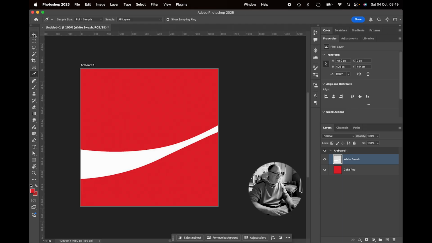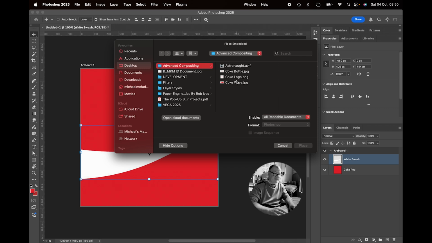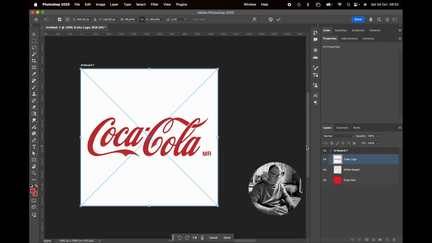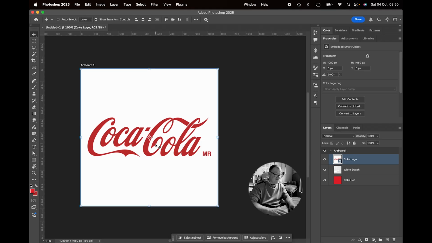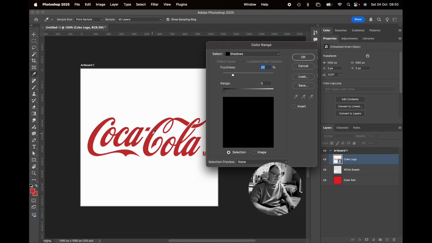Okay, then I'm going to place the Coke logo. So File, Place Embedded, and Coke logo. All right, and I want to actually make it white. So I'm going to say Select, Color Range. I'm going to click on that red, but I'm going to change this to sampled colors first.